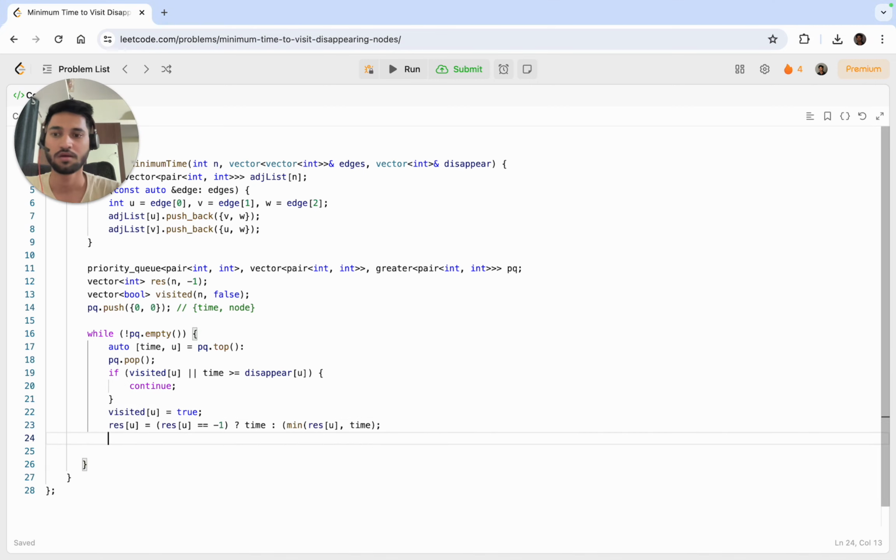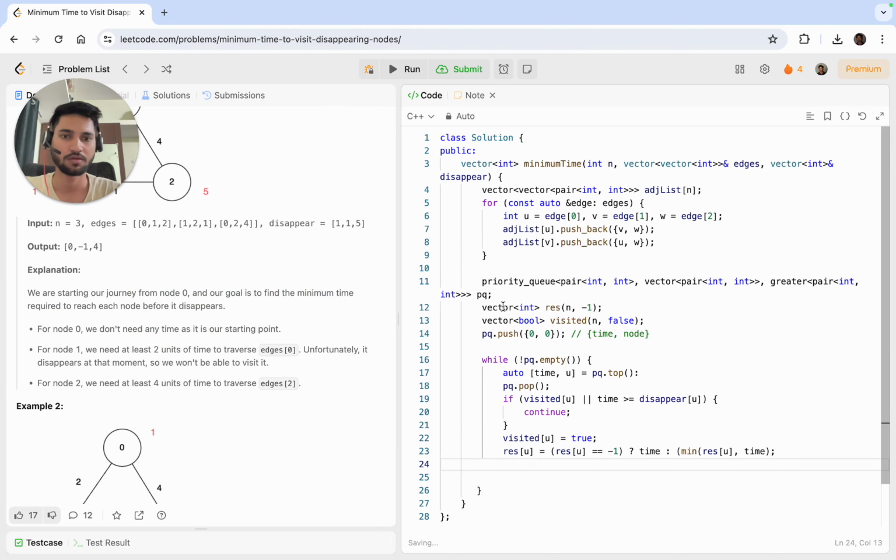Yeah, so now what we need to do, now we are on one node. Now we need to traverse all the nodes linked to that node. So what we'll do, for const auto, and we can take all the adjacent nodes of it.